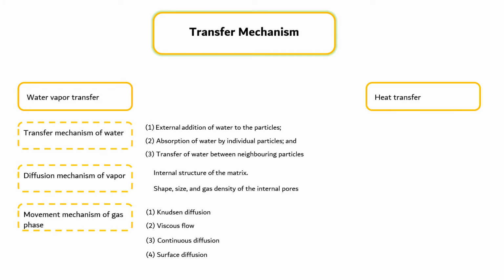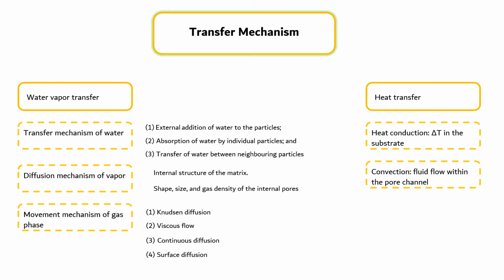Heat transfer mechanism. The heat migration of internal particles involves three common forms. First, heat conduction. When there is a temperature gradient in the substrate, heat is transferred by heat conduction in the solid matrix, liquid water, vapor, and air. Second, convection. Convective heat transfer is caused by flow of liquid water, vapor, and air within the pore channels of the matrix. Third, phase change. Liquid vaporization and vapor condensation may occur on the liquid surface within the matrix because of the temperature gradient, which produces heat by phase change.